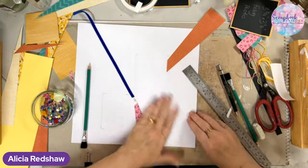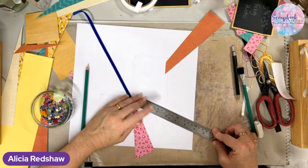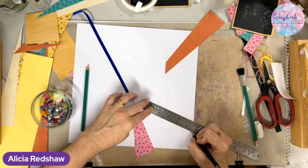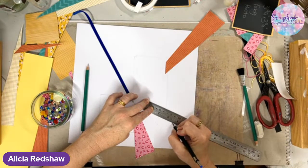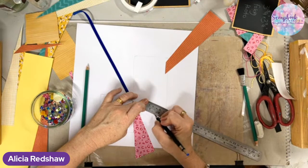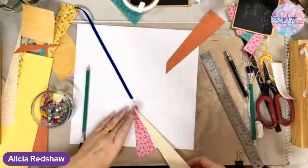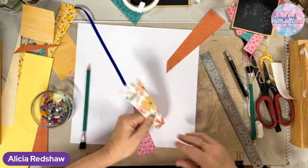You know what? I'm going to move this. I'm just going to move it to here. I'm going to cover that. I'm just going to move it so we do half inch spacing. And you know what? You can do this. So we're just going to do half inch spacing for our sequins. We're going to do three lots of sequins. Right. And then we're going to get... Nope. We're going to cover that with that. Look at that. Beautiful.